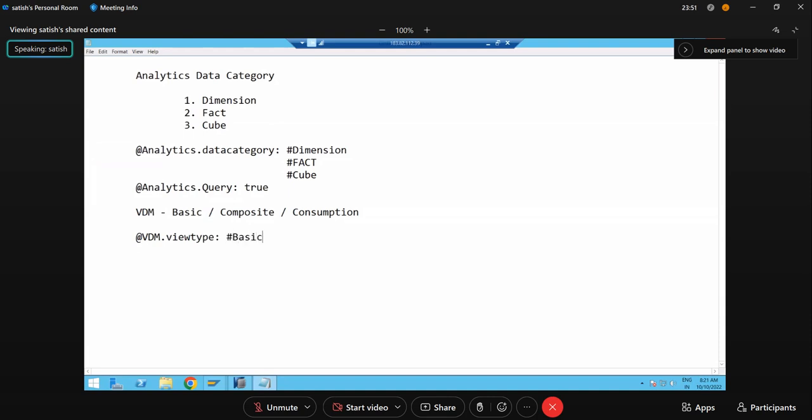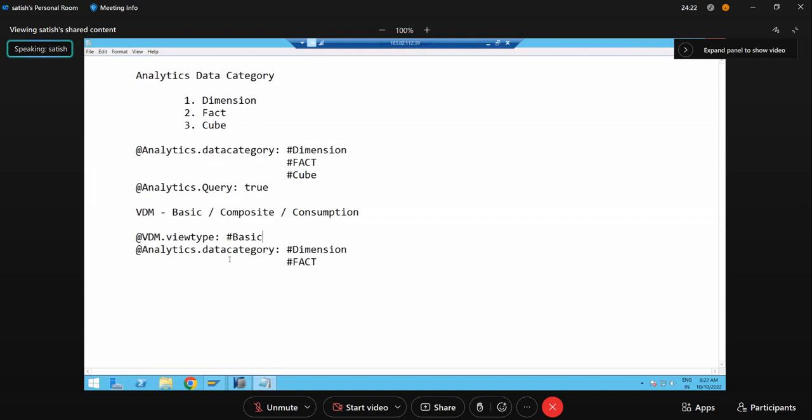If I specify basic, what does that mean? It is based on the core database table. It may be a master table, a customizing table, or a transactional table, it doesn't matter. If I use any core database table as part of my CDS, then it's basic. Now the analytical queries come into the picture here.